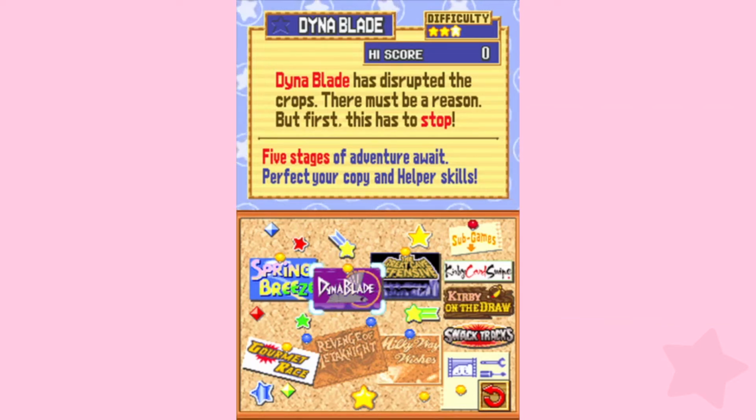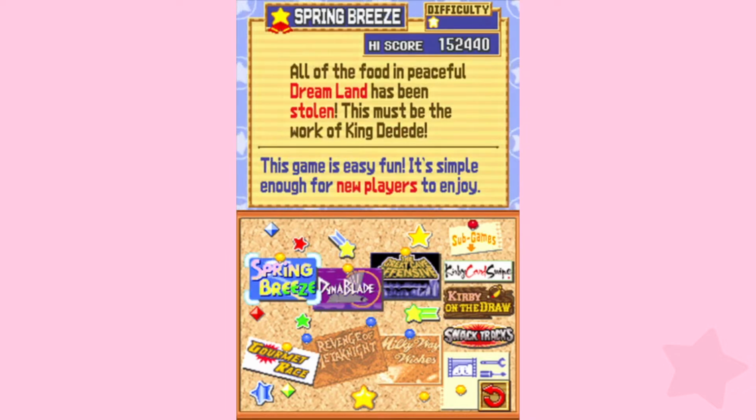In the last episode, we defeated King Dedede and got all the food back to Dreamland. I kind of forgot what the plot of Spring Breeze was, even though it's the exact same as the plot in a lot of early Kirby games.